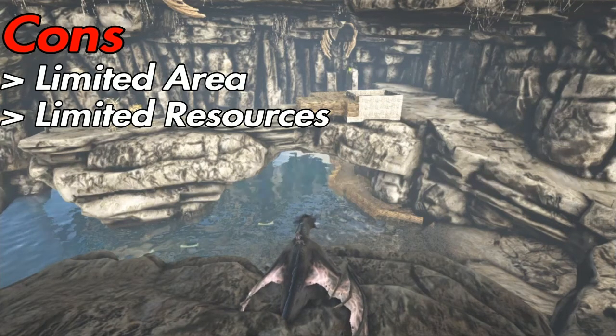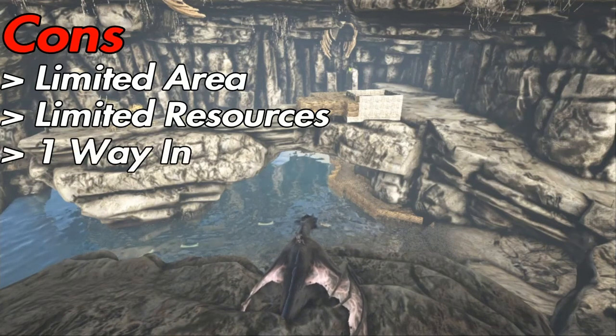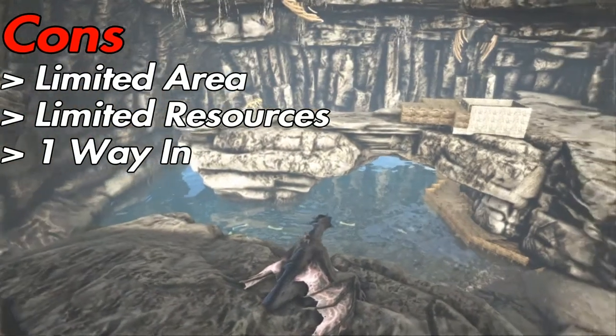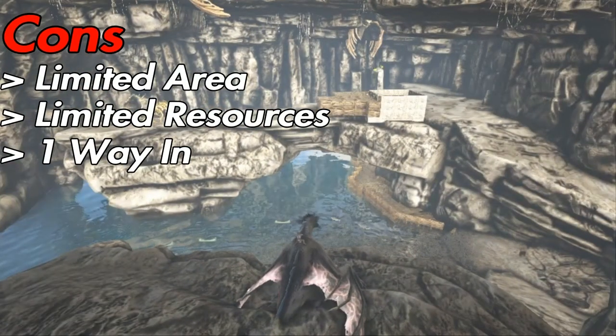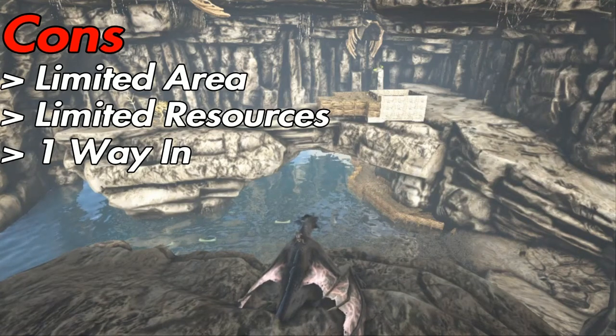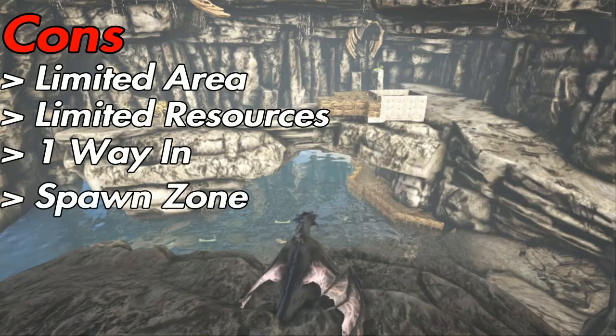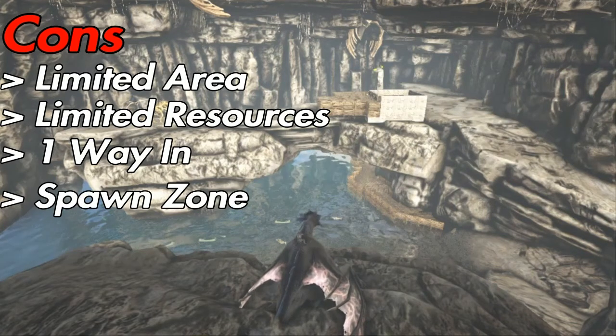Also, as he said, there's one way in, one way out. That means if anyone has a grudge against you in PvP, all they have to do is wait for you to come outside before they can wreck you. Also, it's right next to a spawn zone, so you may also have to fight for this area as much as the other ones.